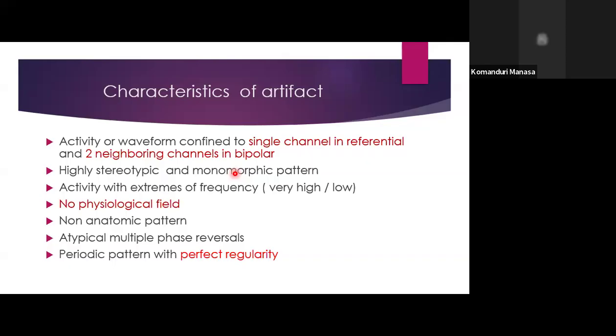So there is no physiological field, and they have a highly stereotypic and monomorphic pattern. They are activity with extreme frequency, either very high, more than 70 hertz, or very low, less than 1 hertz. Or they are a non-anatomic pattern, atypical with multiple phase reversals, and periodic patterns with perfect regularity, like an EKG artifact, which presents with perfect regularity with the EKG.